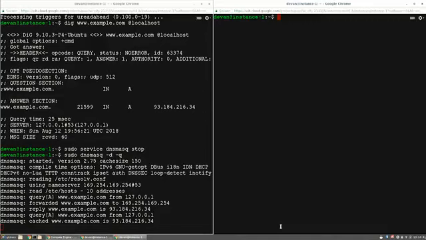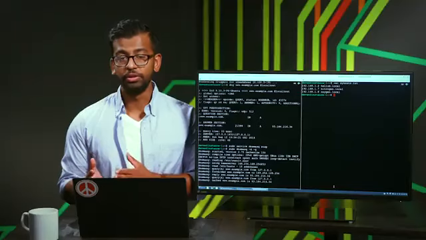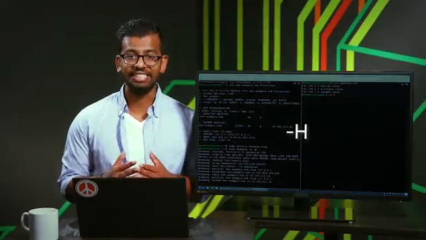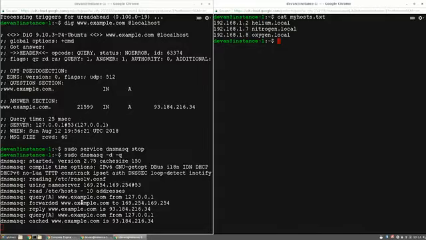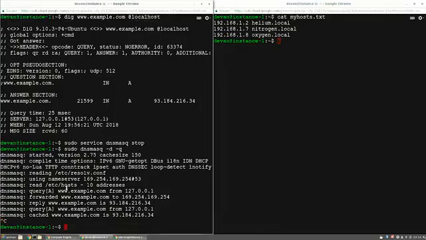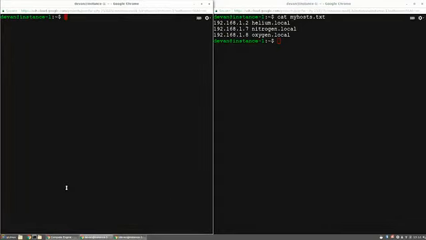So I'm going to type in cat myhost. As you see, it's a very simple format. You just have to list which IP is associated with each host. We use the H parameter to tell Dnsmasq that we want to include this list in the information being served. So I'm going to cancel this, clear. And now I'm going to type in sudo Dnsmasq dq h myhost.